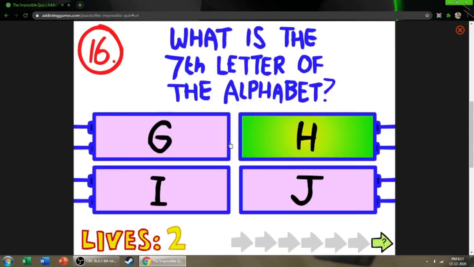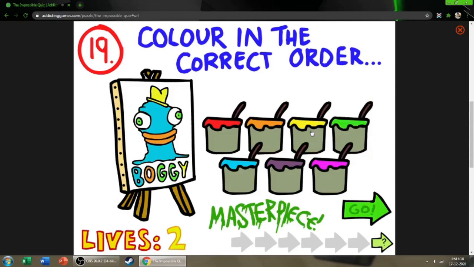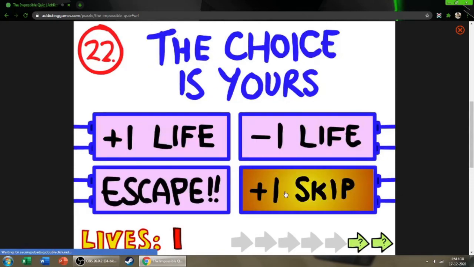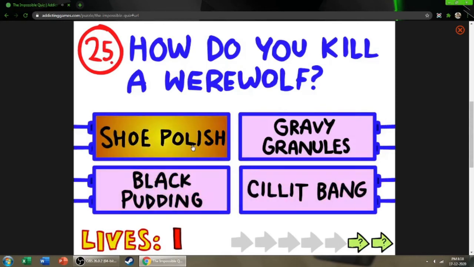H-O-R-S-E. There you go. H, 17. Destroy with a hammer. Come on. Hammer time. Blue, orange, green, and yellow. Go. I think it was a seal. It's always this one. I know that, and I won't skip. Over here, brand. We gotta click this over here. Come on, click it. Okay, good.